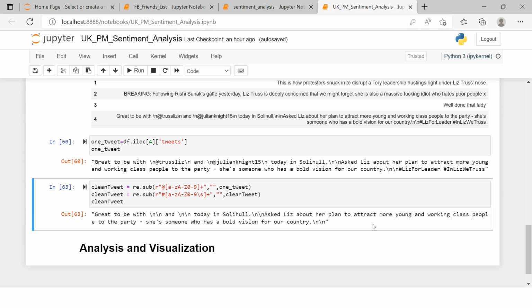But how do we do that? For that we require two things: one, a list of all these words, and then another one, a list of all the words which we have in this sentence. Two things: a list of all these stop words, and then a list of words available in this sentence. If you see, this is one complete sentence. We need to split this into multiple parts first.